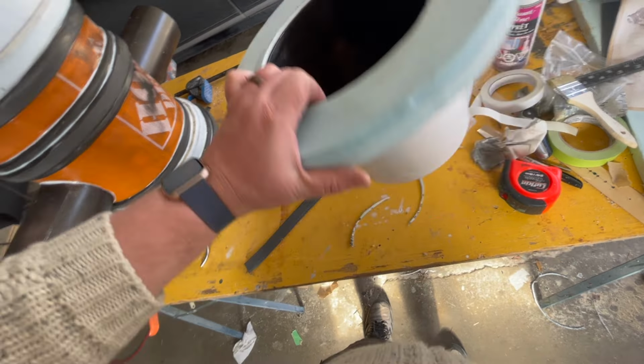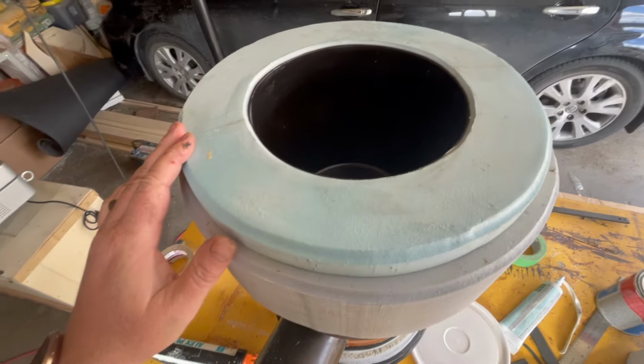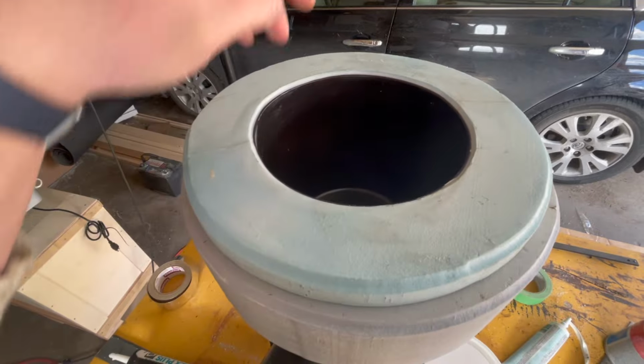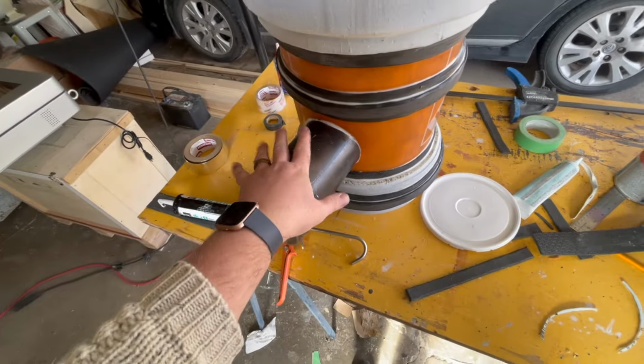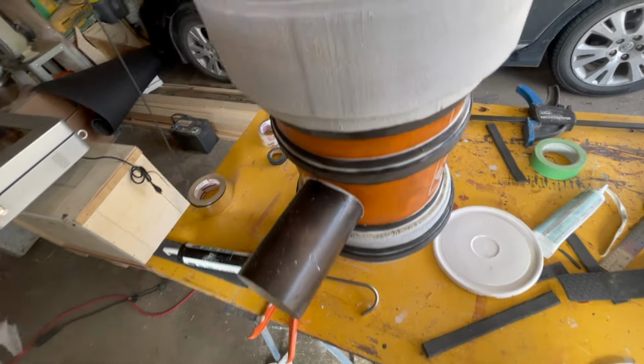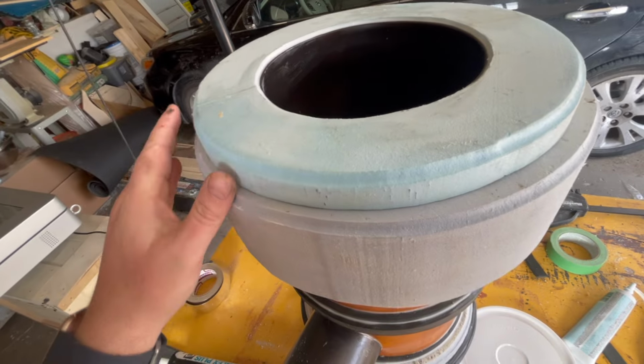Now that becomes the blackout for the barrel. You can do whatever you want there, but that's what I did, just to make it so you can't look way down inside and see all the workings. And sadly, because this pipe is right through, you'll never be able to go full depth with the barrel. It's just the nature of the beast on this.